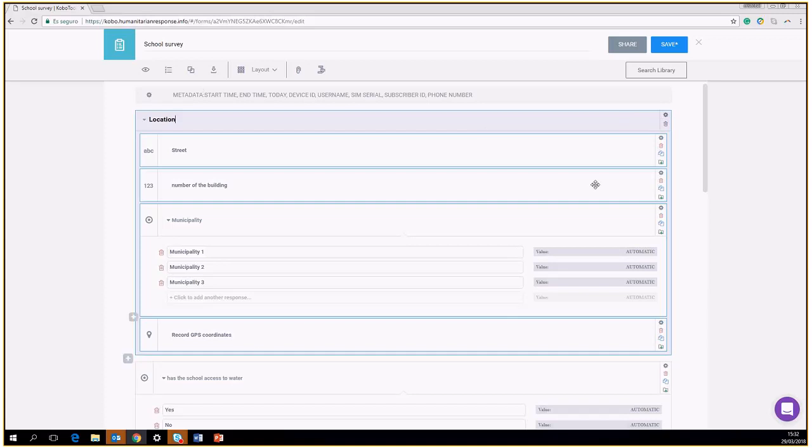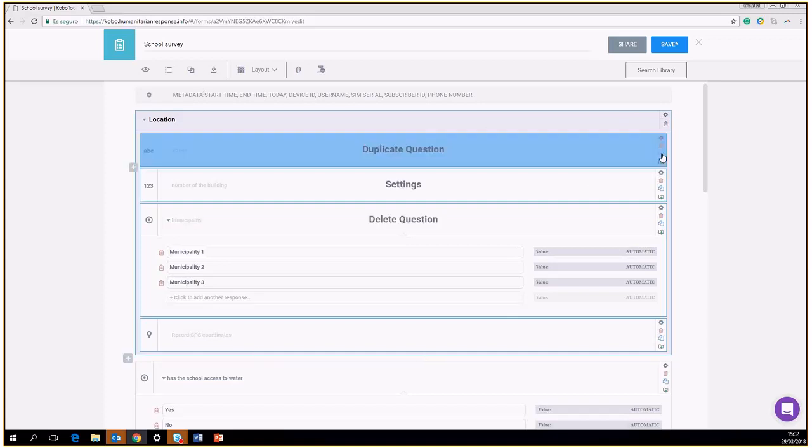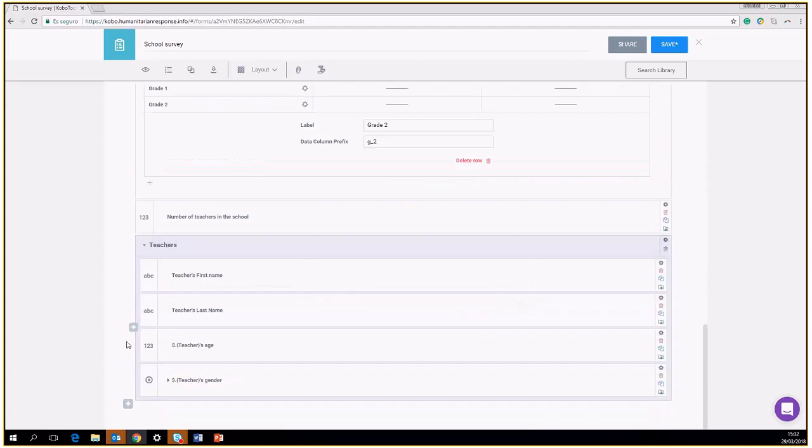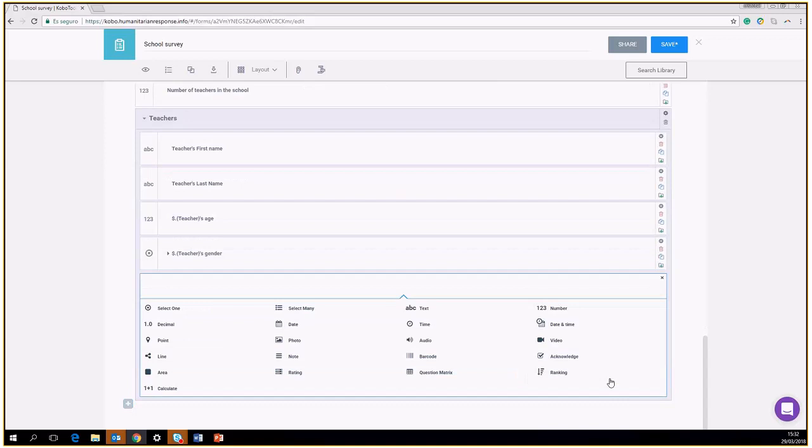Okay, so now we have a clarity of which kind of questions you have. There are some other kind of questions that we're not going to go through here, but I'm going to make a short explanation of them. There are some of them you can just create a simple note, which will be like an explanation of what's a survey. You can collect a barcode that's using the camera of the phone.